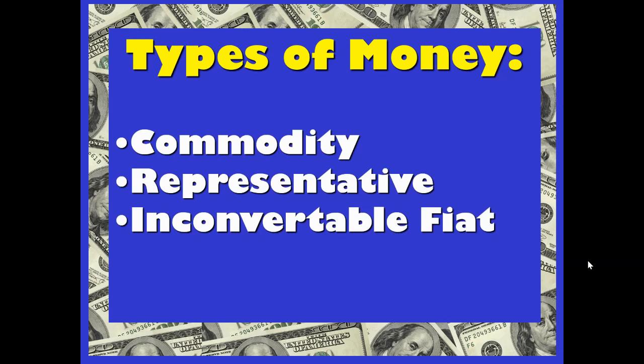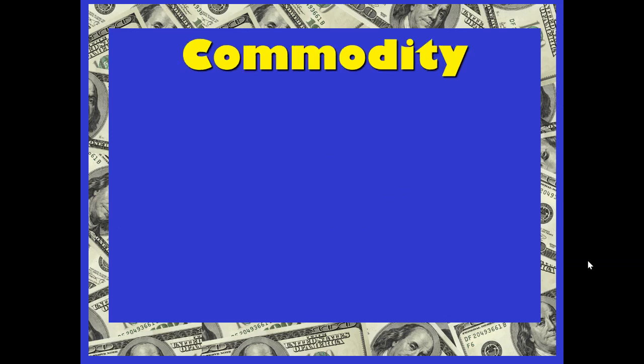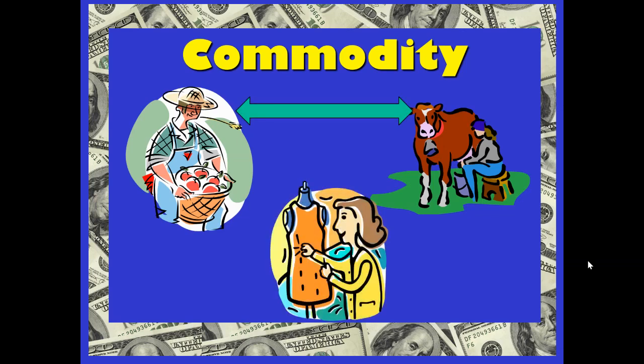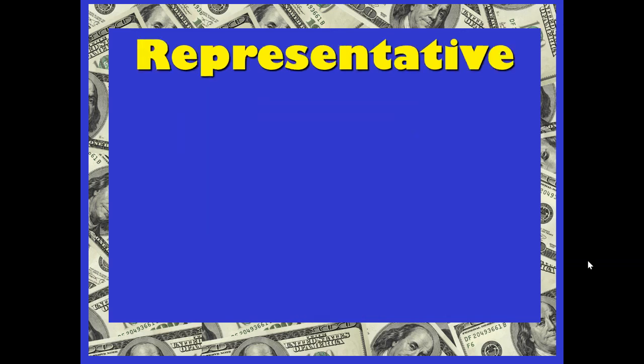To help you with these types of money terms, I've got some basic little cartoons here that might be helpful. If you're talking commodity money, what we're talking about is trade between people who have goods that they might barter with. If there are other services out in the economy that these farmers can't do for themselves, they might consider using other commodities to get those services for themselves. So this is something you're probably familiar with as bartering.